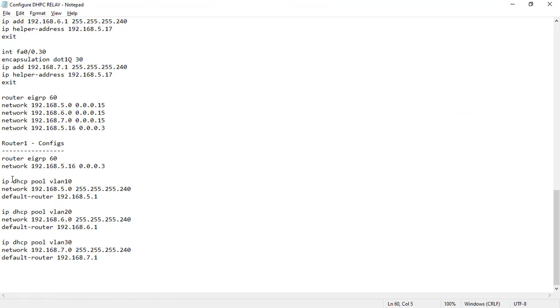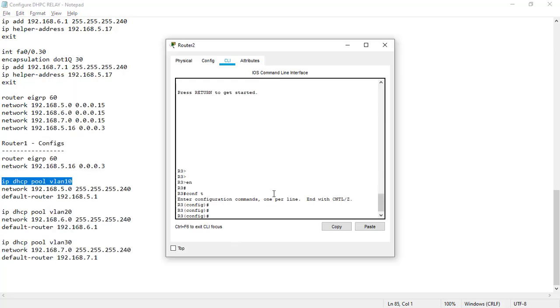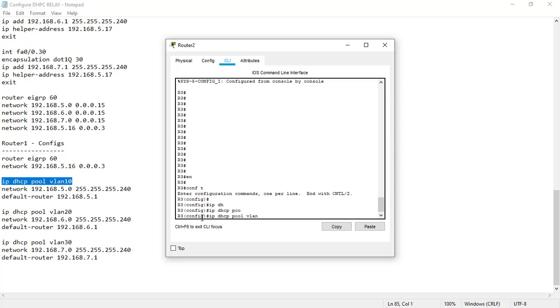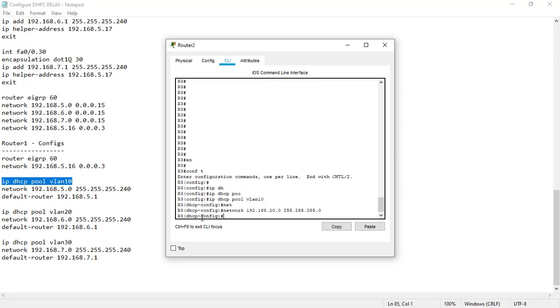The thing that we have to do is IP DHCP pool VLAN 10, network 192.168.20.0 255.255.255.0, and we do our default router.